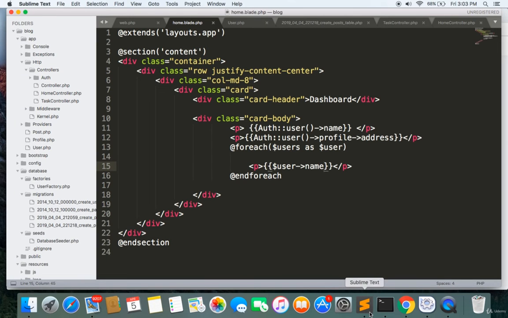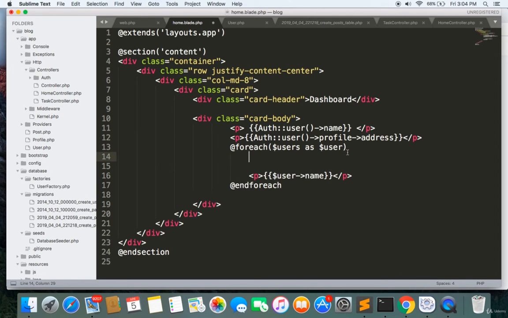Now how do I get the posts posted by that user? We have already said that one user can have many posts, right? So in order to get the posts posted by this user, I have to loop again.